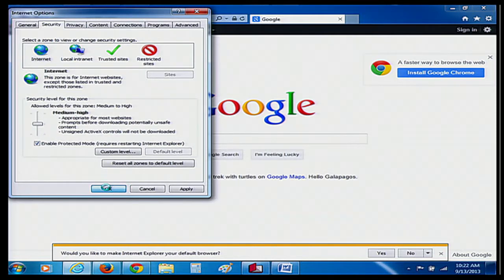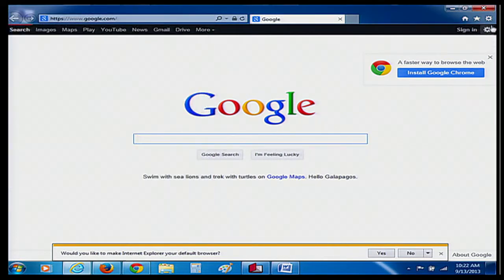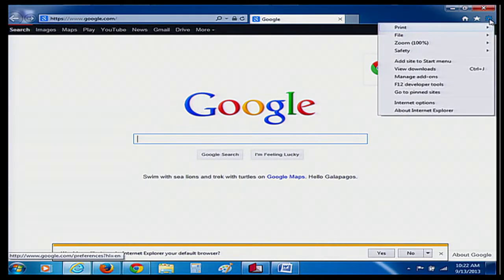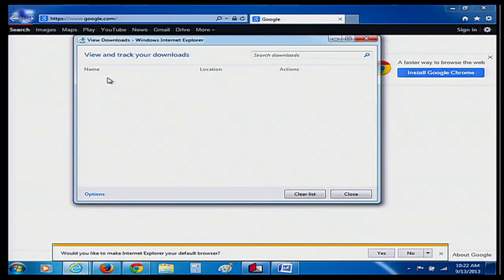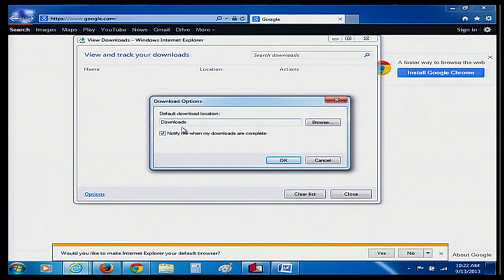The next thing I want to show you on your browser is also here under the tools. So when you're looking at tools here, one of the things here is view downloads. So downloads, anytime you download a file, a record of those files you've been downloaded is here in the view downloads area. So it would list all of the different files that I've downloaded. You can clear that record by hitting clear list. And on the opposite side here, there's a button that says options. This options link will let you see where it's going to be putting the files when it downloads them.